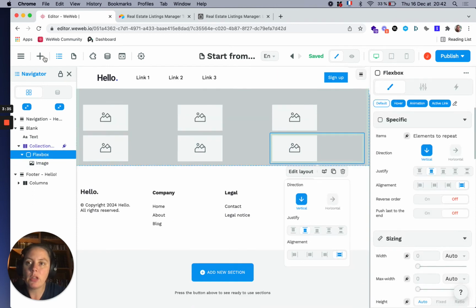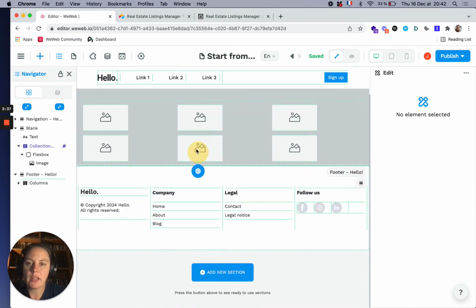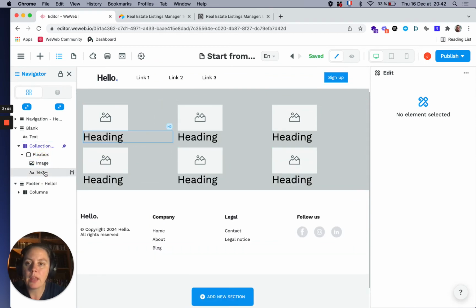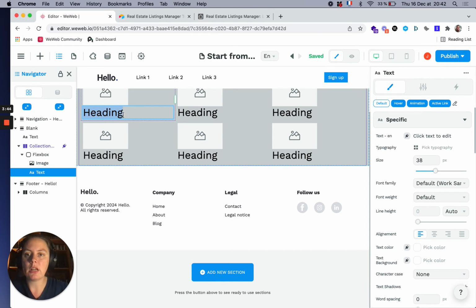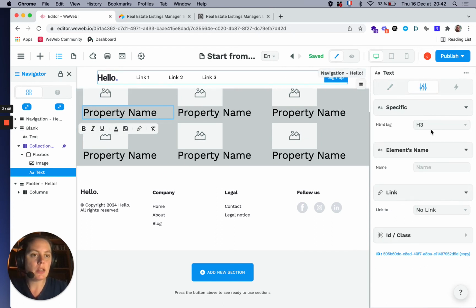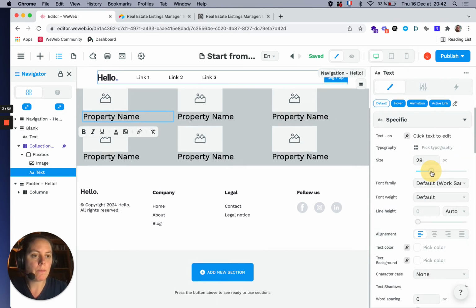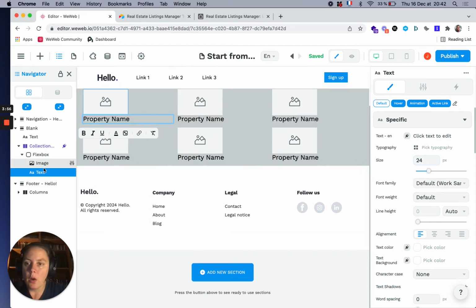And we also want to add text. So another heading, which we'll add here. And let's call it property name. Let's make it an H2 and a little bit smaller. Okay, great.